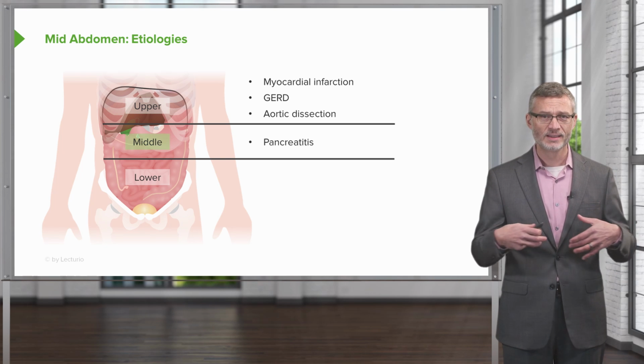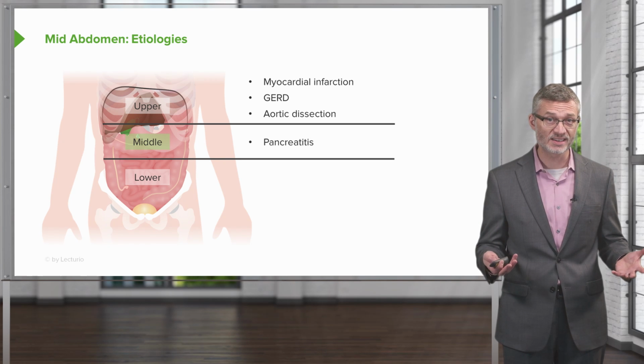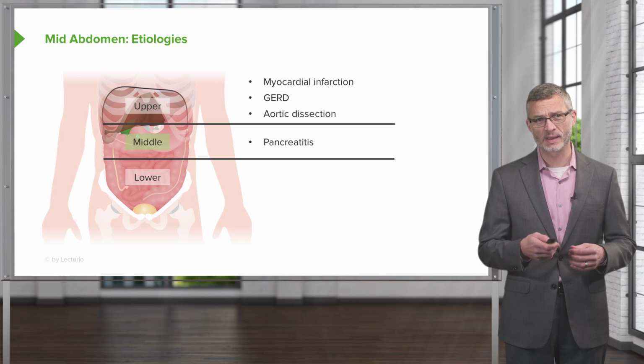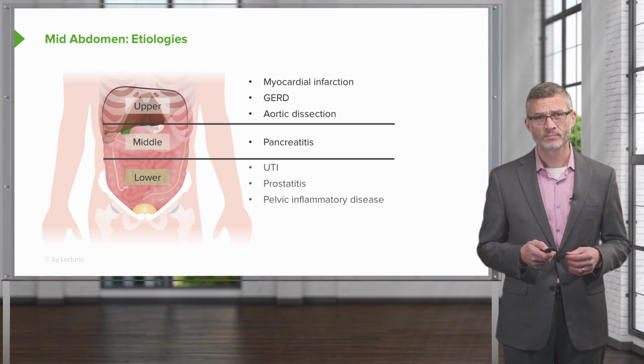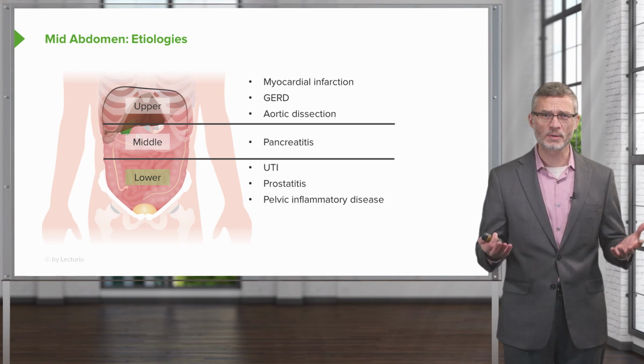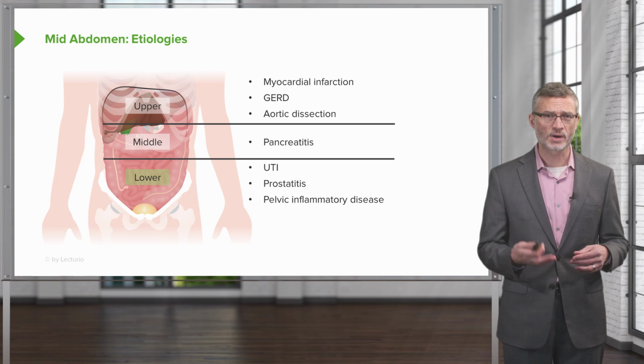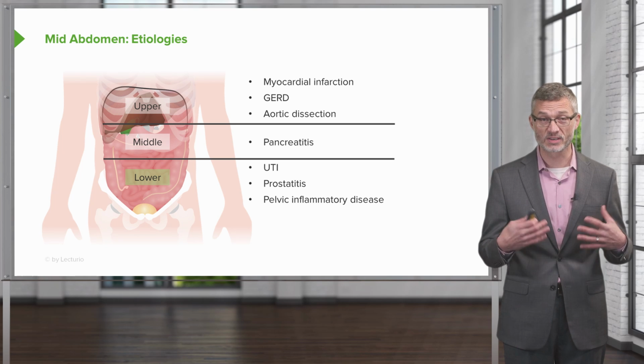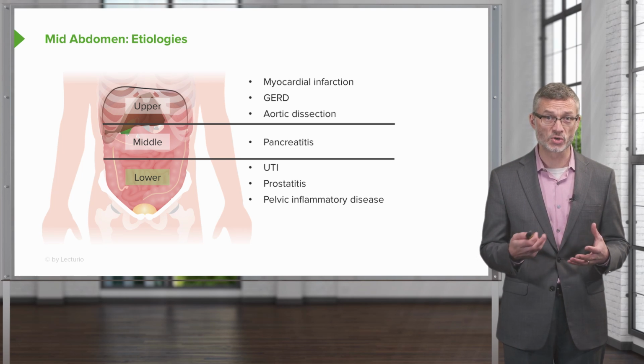In terms of mid-abdominal pain, pancreatitis, again, usually radiating to the back, but nonetheless can cause burning abdominal pain and tenderness anteriorly. And then lower abdominal pain, anybody can have a urinary tract infection. Prostatitis in men, and then pelvic inflammatory disease in women can be particularly severe and is an emergent condition.